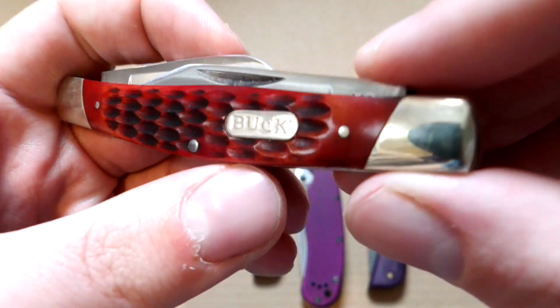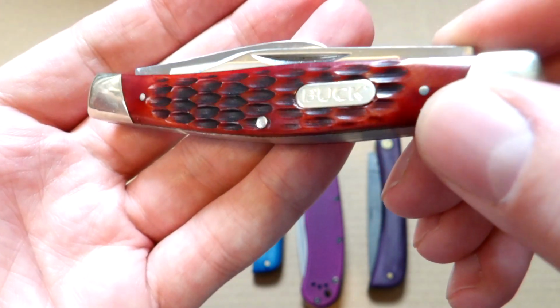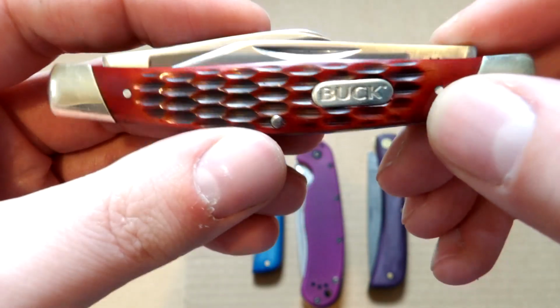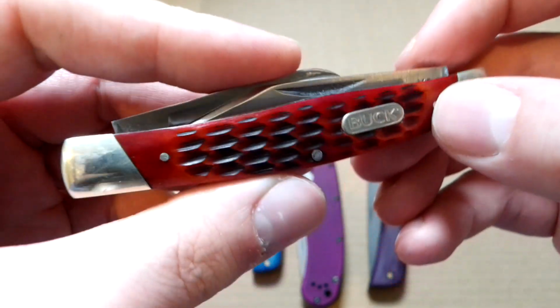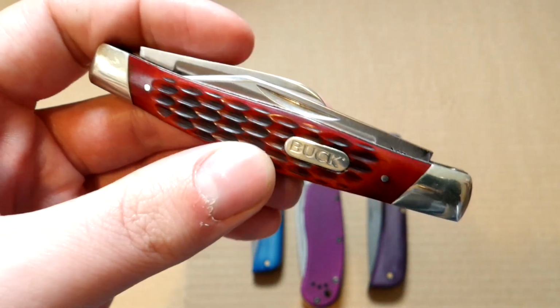But today I just figured I would show off these 4 knives that I have quote-unquote customized with Rit Dye, because I think they all came out pretty cool. So anyway, that's going to be it for this video.